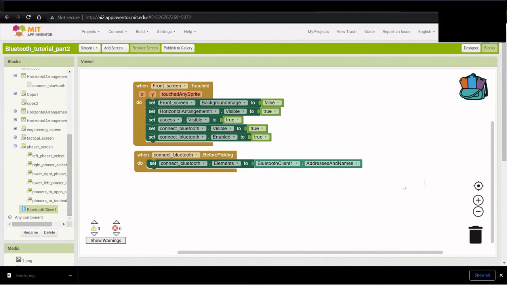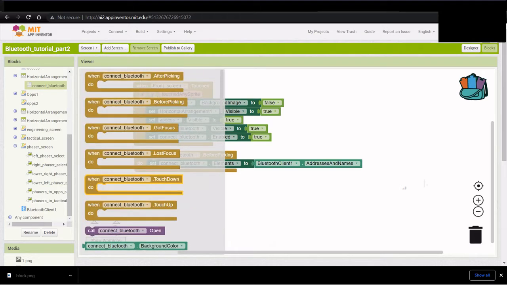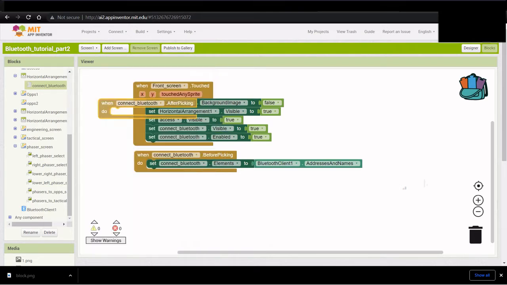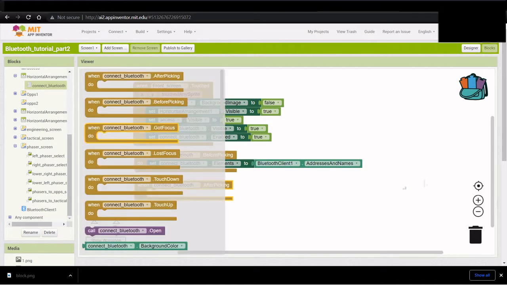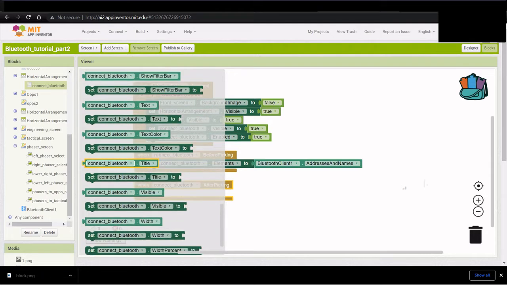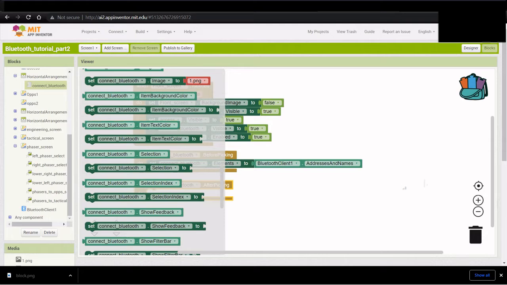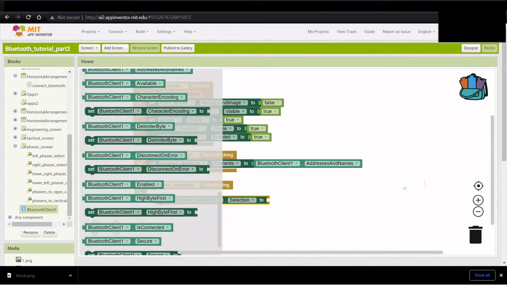So now we're back up to connect Bluetooth again. Now we want when connect Bluetooth after picking. So back in here. So it's connect Bluetooth selection. Into there, down to Bluetooth client.